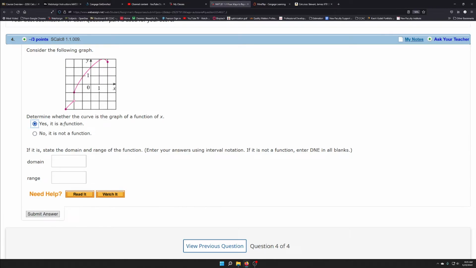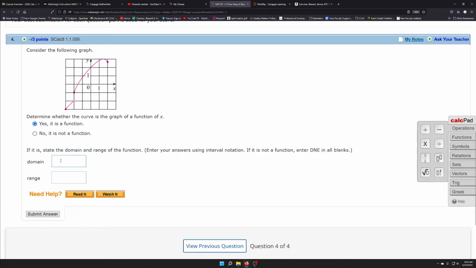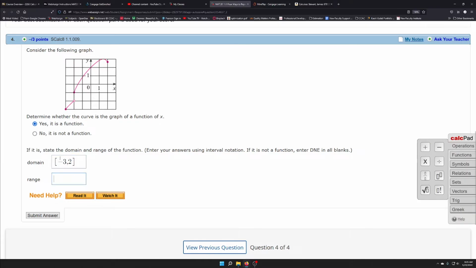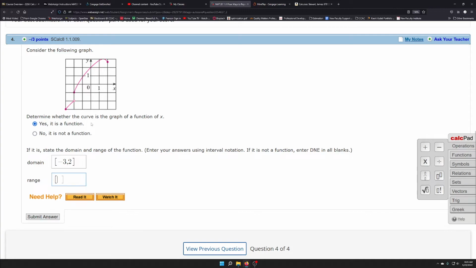That's great. Now, our domain for this situation is going to be, let's see here, let me count, -3. Oops, it would be nice if I typed in -3, right? -3 to 2. And then the range is going to be, the lowest it gets is 1 to -3 again, comma, but this is where you have to be really careful.